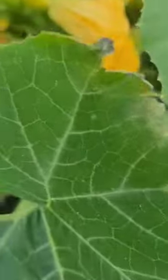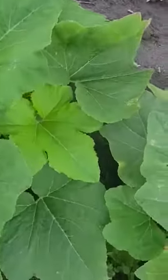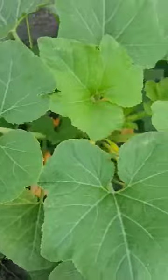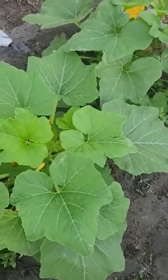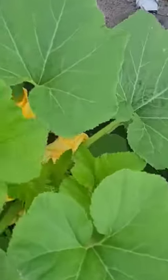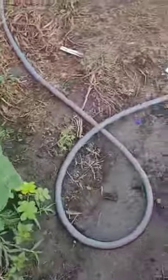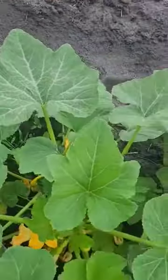They'll get too tough — they need to be tender. My mother wanted her squash small and tender. When I first started farming, I'd bring big squash and she said, 'Who wants a big old squash like that? Those things take a long time to cook and they're not tender.' She said give her small ones — about this size — and I said okay.